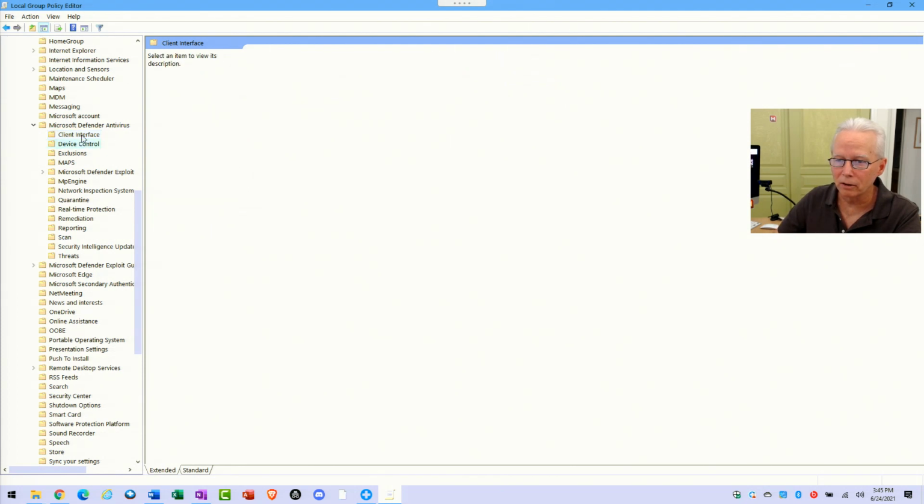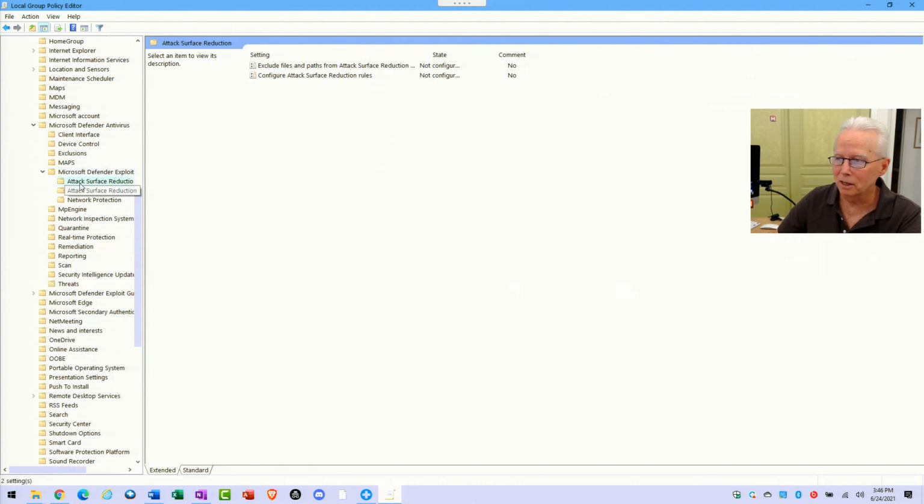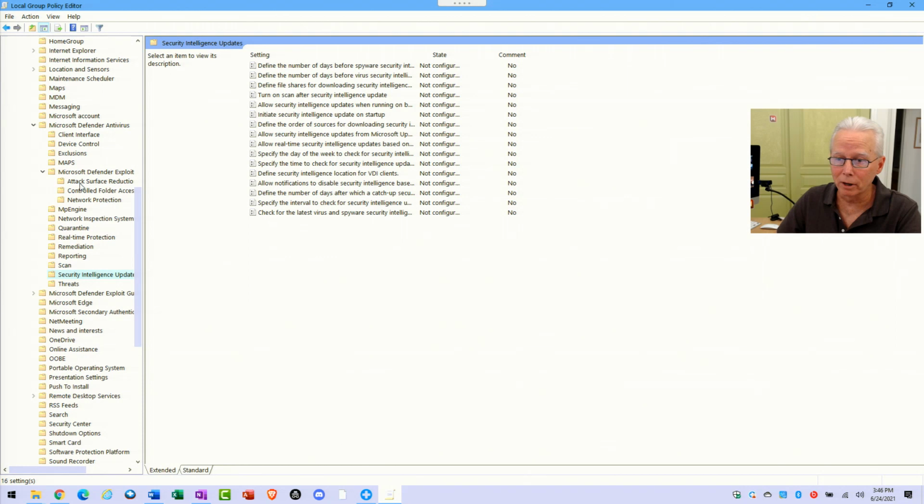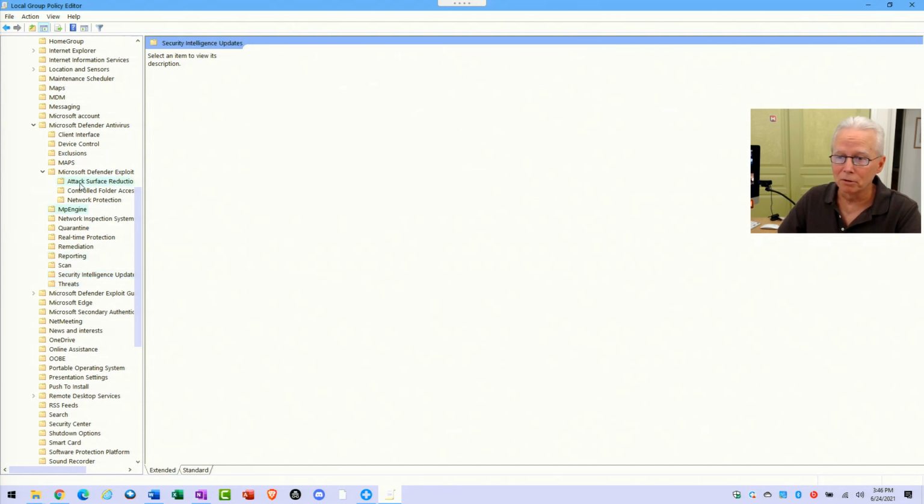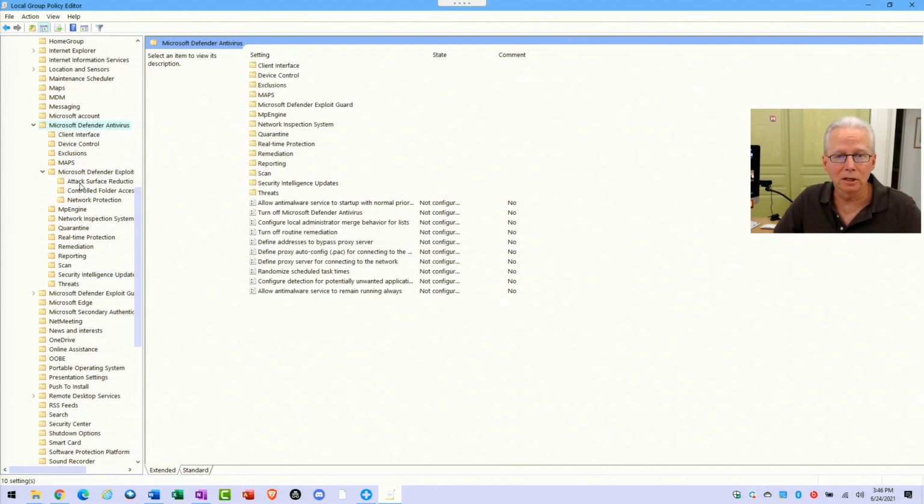Now let's see, can I do down arrow? If I click over here, down arrow, yeah. So just down arrow through these. If you clicked over on the left-hand column and you got that kind of light green, blue, just go down arrow through them looking for not configured. Now here, this one is the only one that has an expansion. So go take a look at these, make sure everything is not configured. And so these things get configured by virtue of installing a third-party antivirus, or they get configured by virtue of some kind of malware. But most likely, I think it was a third-party antivirus. So it doesn't take long at all to click through those. Okay, so I'm going to pause and set up the next segment.